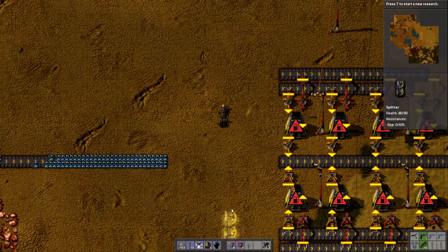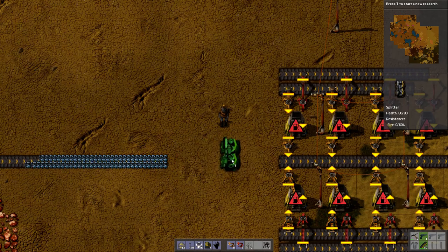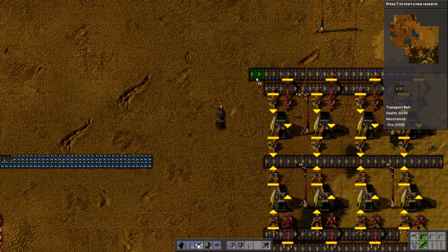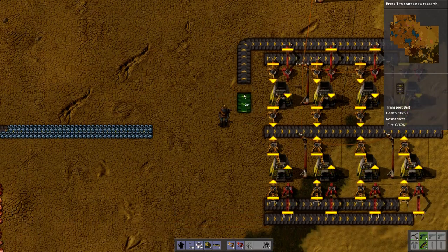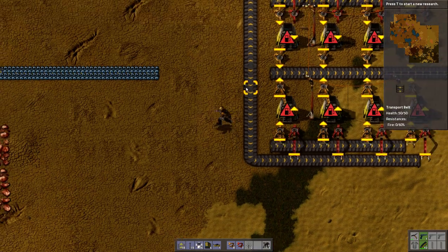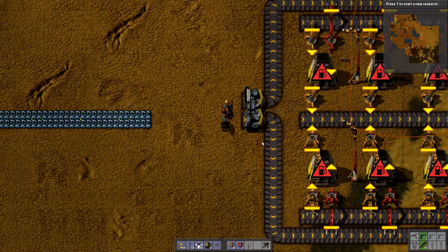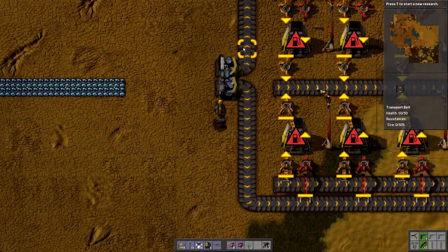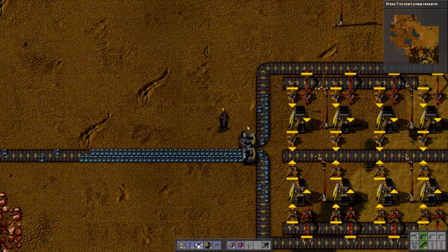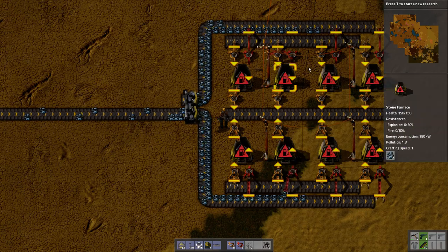Okay. So we make a splitter and do it, you know, doesn't matter where, just... actually it does matter. This is my general design always. I know it's a very common design, but I make small changes to it. See these belts, they're kind of going away from each other? That's because when I put a splitter there, now they're connected to each side. And this one, bada boom. The splitter is now going to evenly split the iron ore. You can see the long-handed inserter is working, putting all the stuff in.